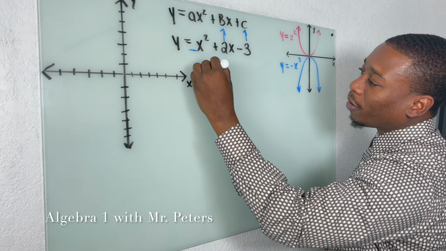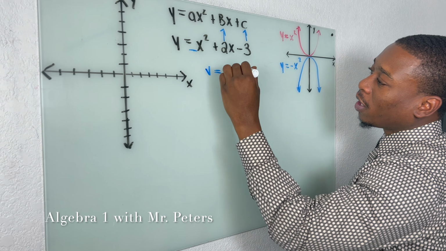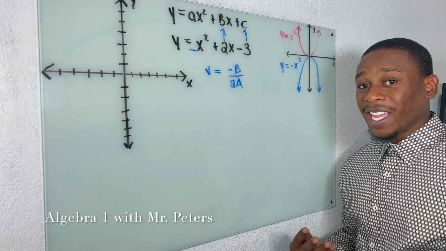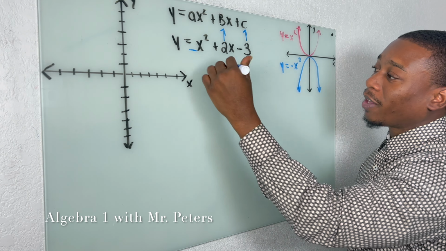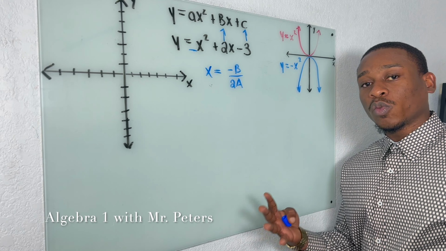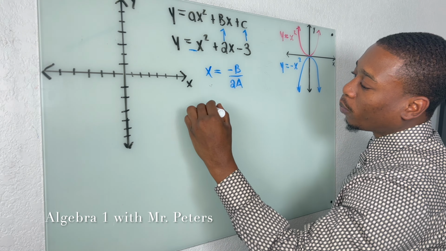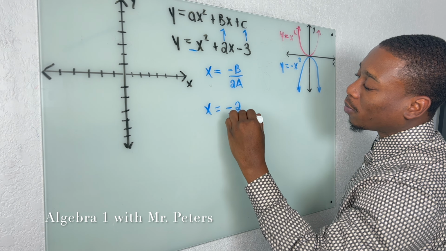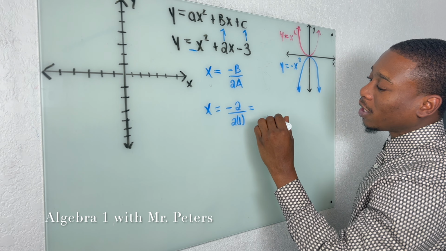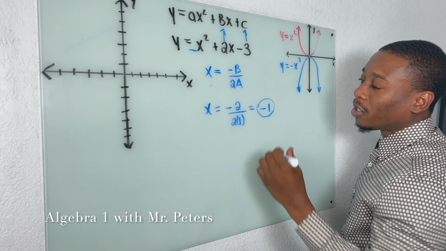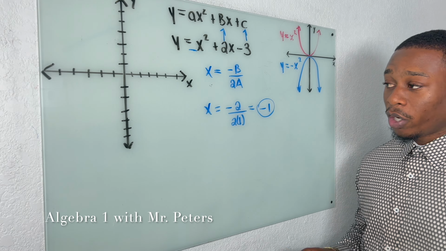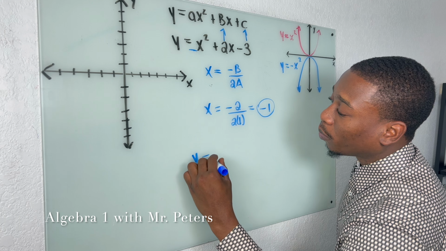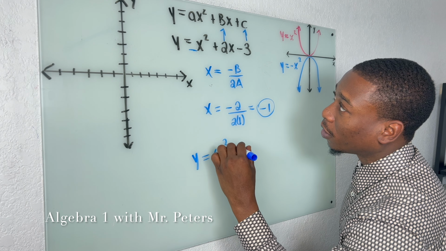And the way that we find a vertex to plot that first point is going to be the opposite of b over 2a. That's to get the x. So when we're trying to find the x for the axis of symmetry, this is what we're going to do. So when we plug this in now, we have the opposite of 2 divided by 2 times 1. So we're going to get x is equal to negative 1. So guys, just remember that's only the x coordinate for the vertex. To figure out what the y is, we now have to plug in negative 1 for x and solve.